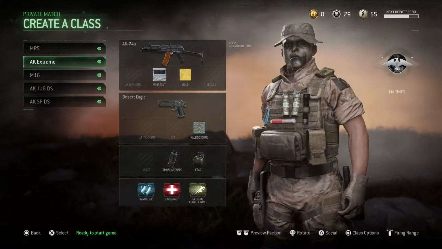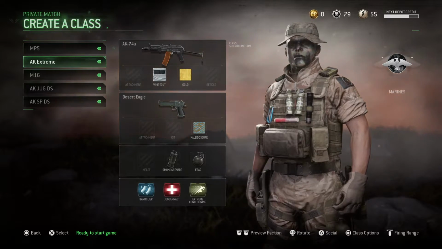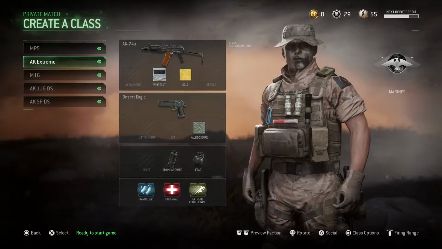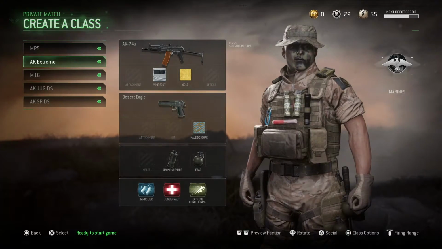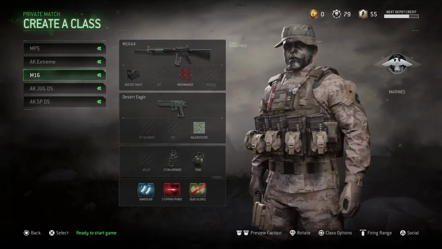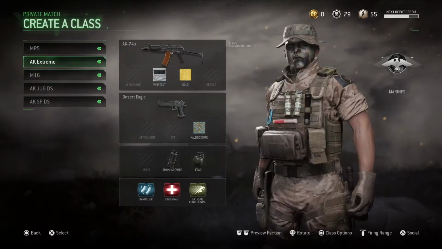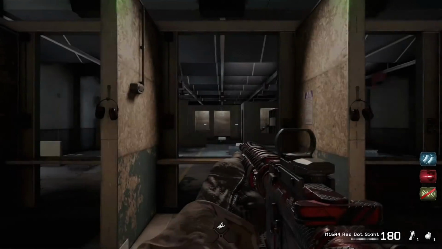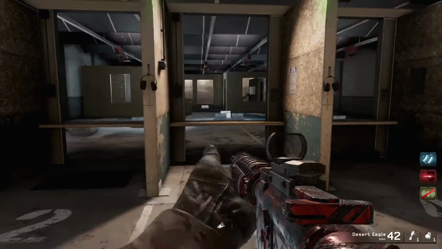Once you have all those settings set up, it's going to take a while to get used to. So you should go into maybe some public matches and just get used to how your sensitivity is, how the controller vibration is off, and all that stuff. Once you're done doing that, you're going to want to go to your create-a-class, pick any gun you choose, whatever, M16. I'll do an M16 for now, and click start, and it's going to bring you to a firing range, and this is super, super helpful.